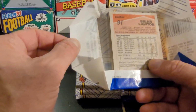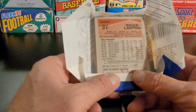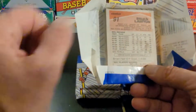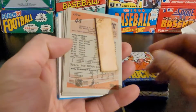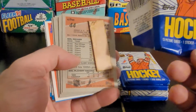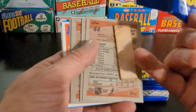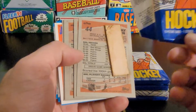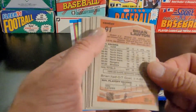As far as the gum in these packs, it seems to rot. Maybe it's made differently or something's different, but there's always at least one card that has a nasty wax stain, and I'd say one, if not two cards that are either stained by gum or completely contaminated. There have been a couple where the gum has actually gone through one or two cards. So there's 13 cards per pack, so we know that two right off the top are going to be bombed.